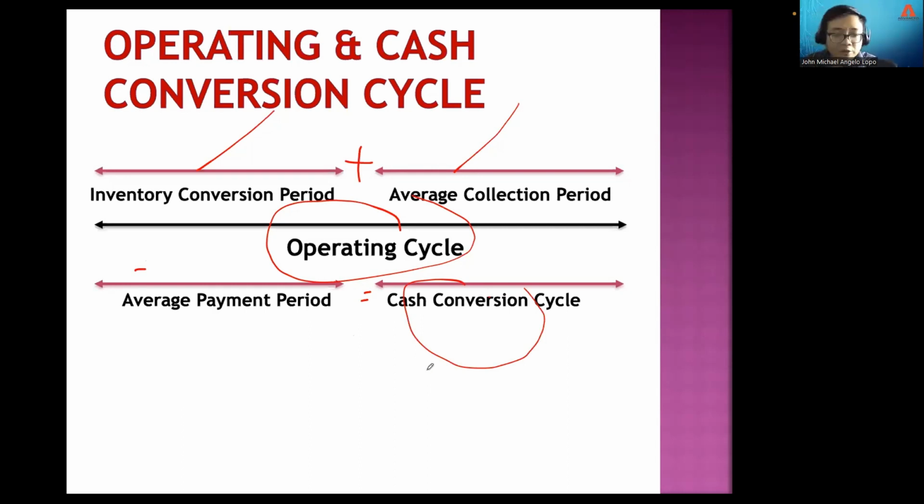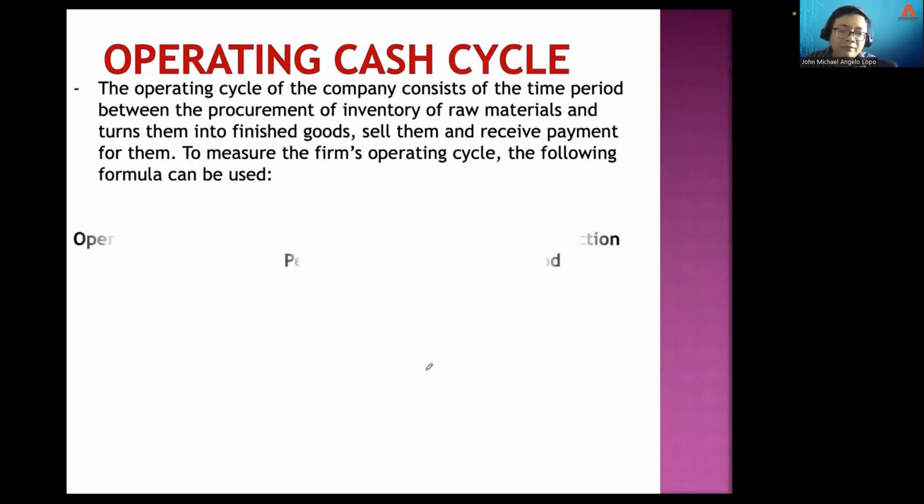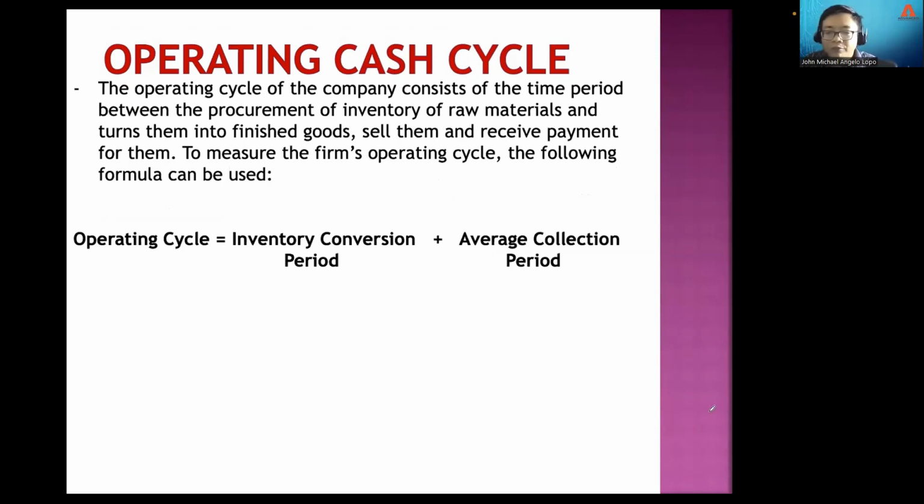Mamaya, in the multiple choice, you will answer some of the problems. Alright. Ulit lang, class, ha? How do we compute naman for our operating cycle? The formula here, kanina, as discussed also, is inventory conversion period, diba, plus your average collection period. Ganon ang formula ng ating operating cycle. Diba? That's the formula in computing for the operating cycle.